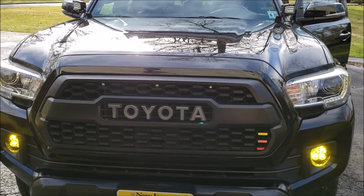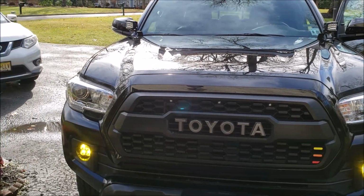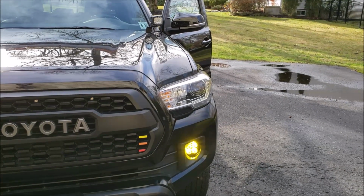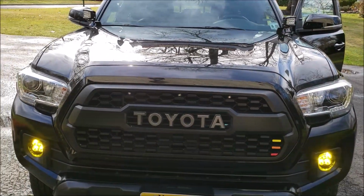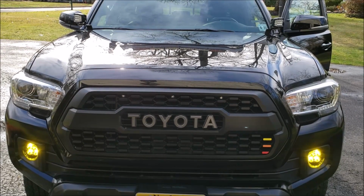They look kind of dim on my camera because my camera does a pretty good job of cutting down on bright light sources and such, but in person I could see how these things can cut through just about anything. The Baja Designs Sport fog lights that we have here have amazing reviews. Everybody who runs them says that in whiteout conditions, in heavy snow, rain, what have you, these cut through it like it's nothing.